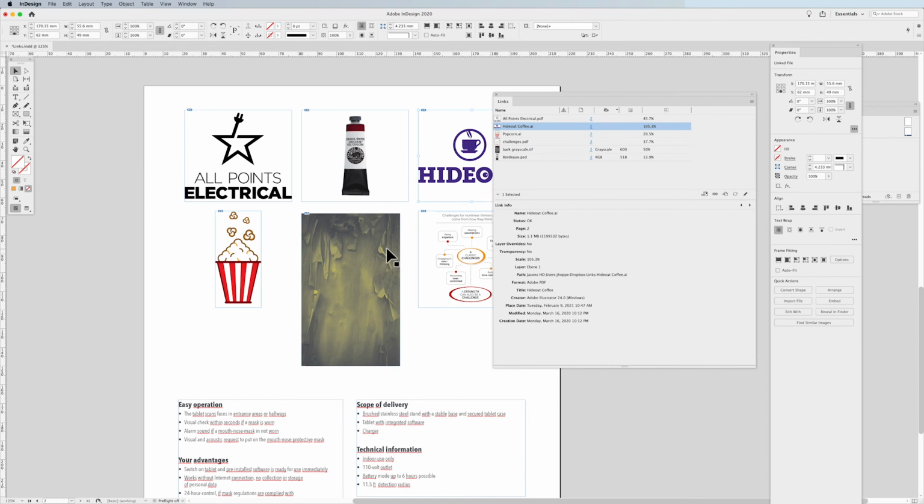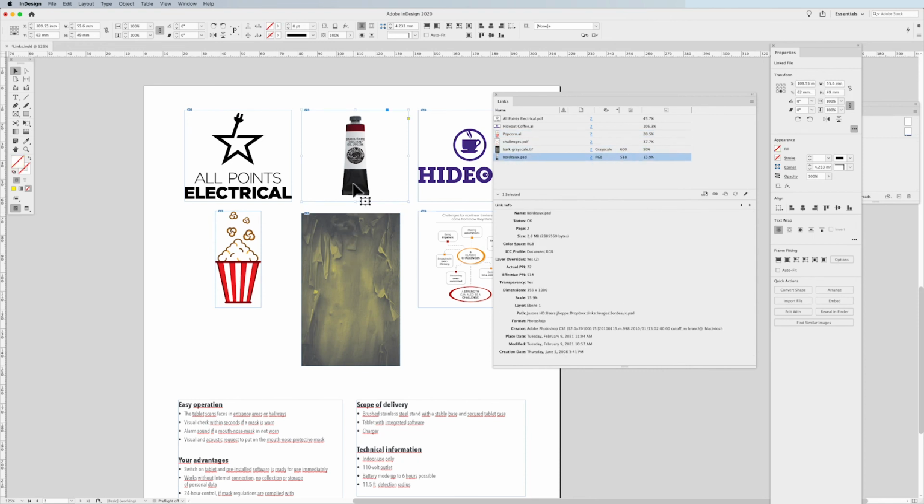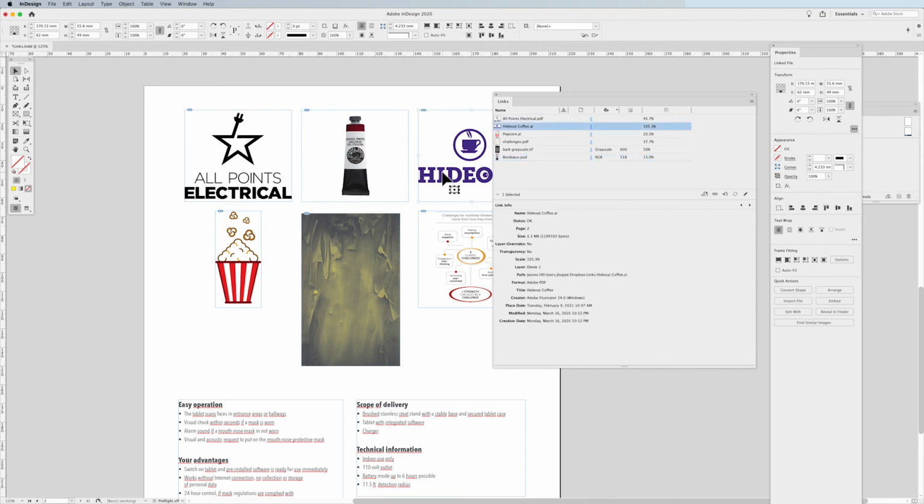I have my images here, and I can click on what color modes they are. If they're a photograph, they'll be RGB, CMYK, or Grayscale. If they are a graphic, like these are done in Illustrator, it doesn't show me the color mode in here because they're all vector. Here is my effective resolution. And again, the effective resolution only refers to rasterized or Photoshop-based images, things that are made of pixels. Things that are made of vector have no resolution because they are infinitely scalable, so you're not going to have any real resolution showing there.